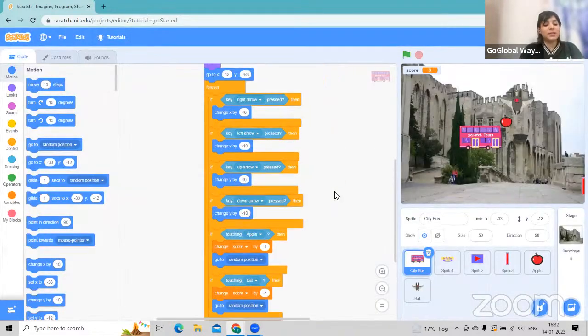In this game, you will add winning and losing criteria. If you take an if and else statement, you know how to use it, we use lots of if and else statements here, right? So if your score is equal to 5, you will win the game, and if your score is equal to minus 5, you will lose the game. This criteria you will add and send to us on our Instagram page.